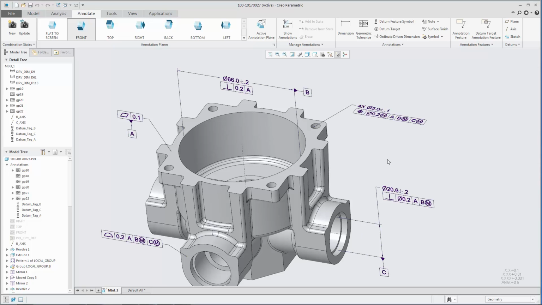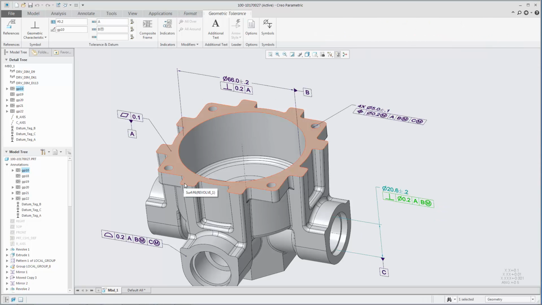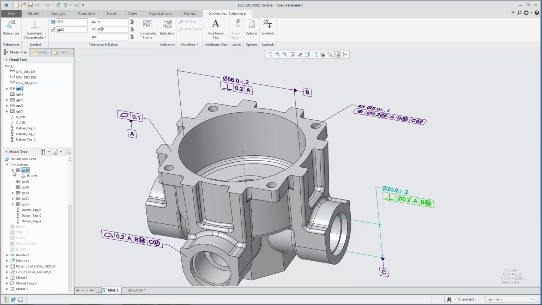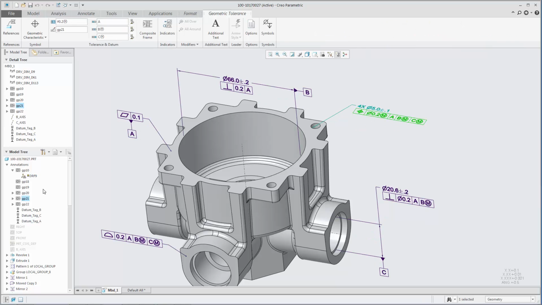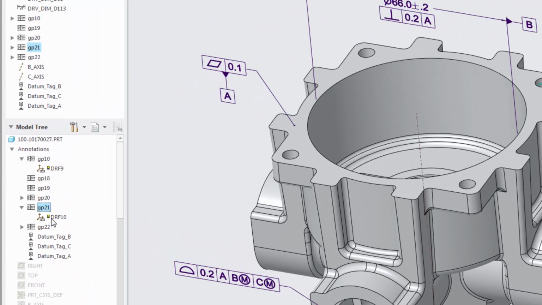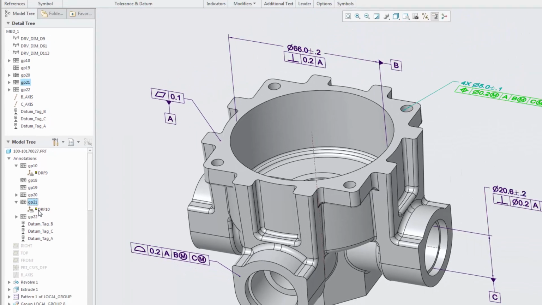If a geometric tolerance annotation contains datum references, a datum reference frame is automatically added to the GTOL in the model tree. The datum reference frame is initially created in an incomplete state. This means that it does not have an associated coordinate system in the model. The datum reference frame icon in the model tree indicates whether it is complete or incomplete.